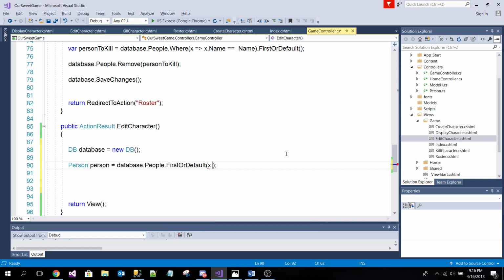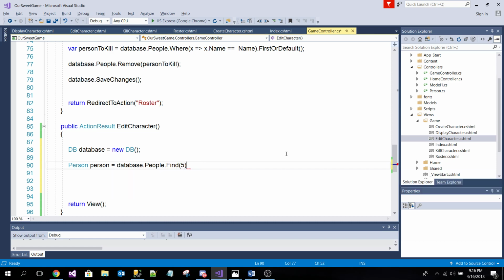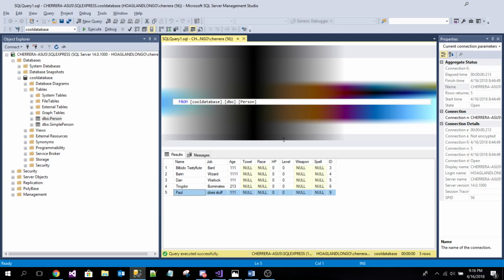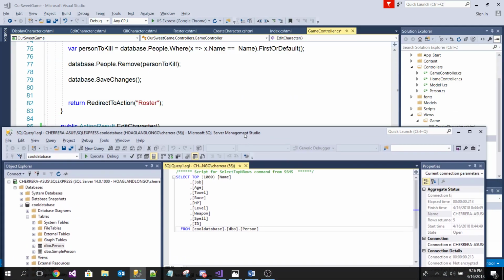And I can sort of cheat. Let me give you guys a quick and dirty way. Find 5. Give me one second.